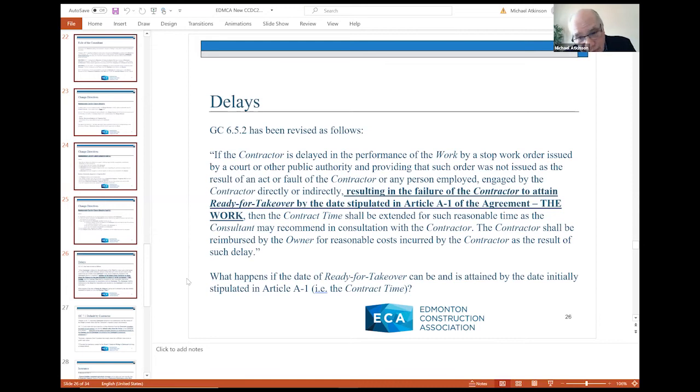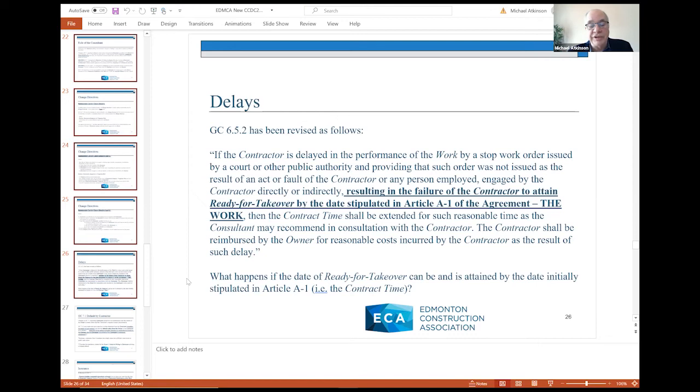Then the contract time shall be extended for a reasonable time, and the contractor shall be reimbursed by the owner for reasonable costs incurred. Well, you see right away that if the delay does not result in the failure of the contractor to attain ready for takeover, this provision can't be relied upon.